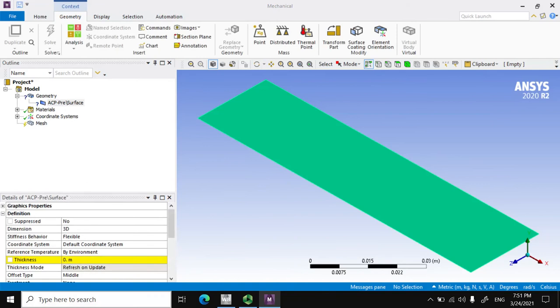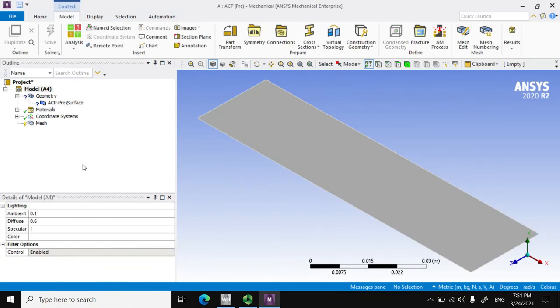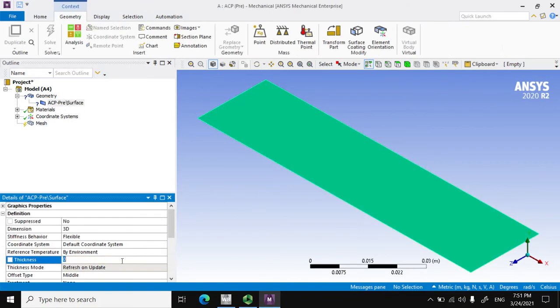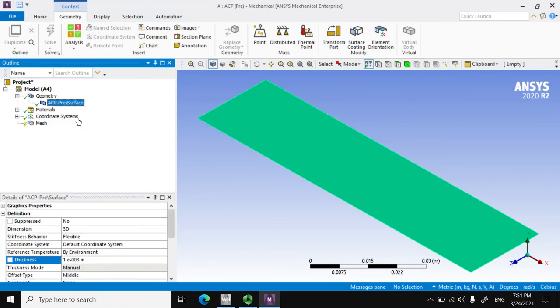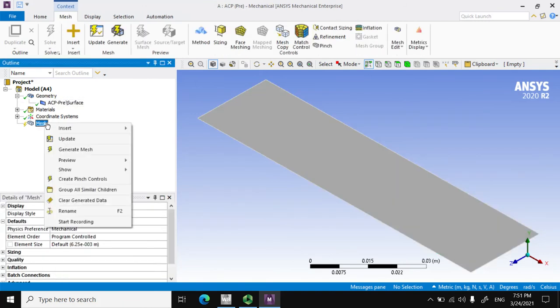So you come here for thickness. I'm gonna say my thickness is 1 millimeter, and I need to mesh this.